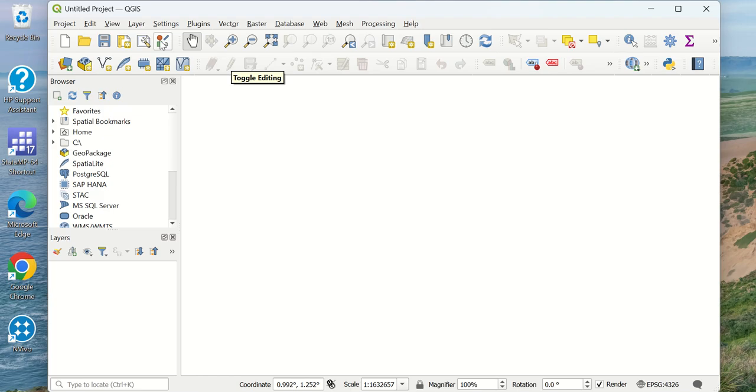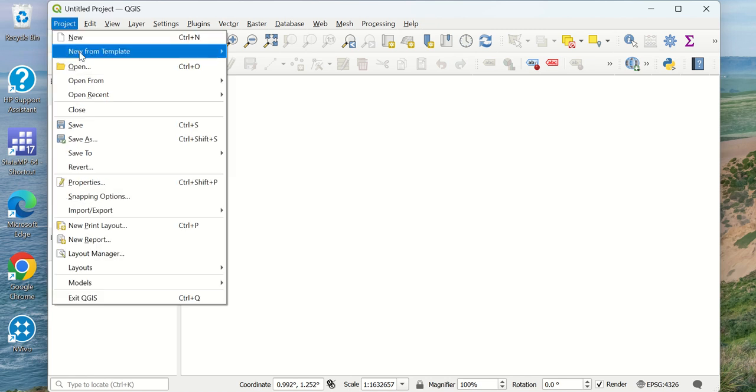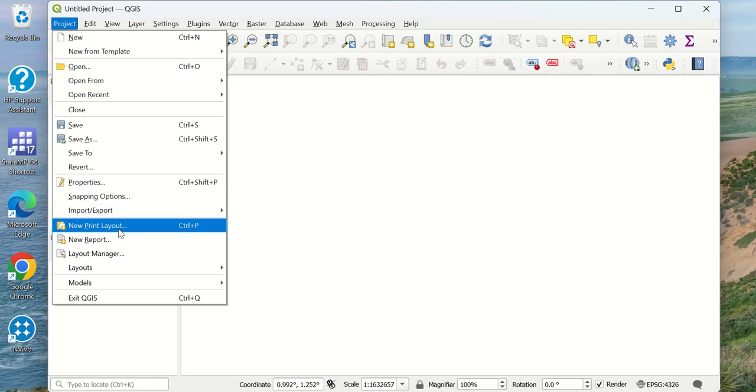For instance, there's a tab here called New Print Layout, which we'll be using pretty soon. Now, New Print Layout is found under the Project tab. So when I click the Project tab, then I come down, I will see New Print Layout. Okay, so basically that's the explanation I was giving.